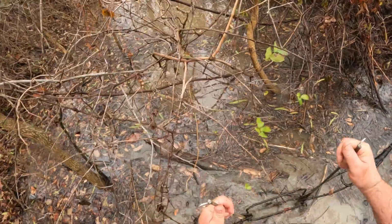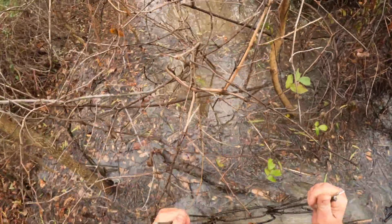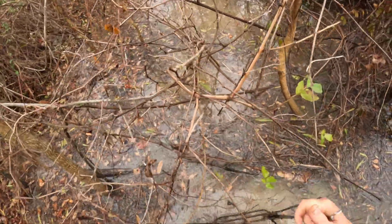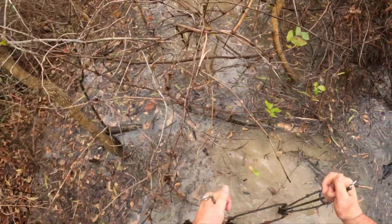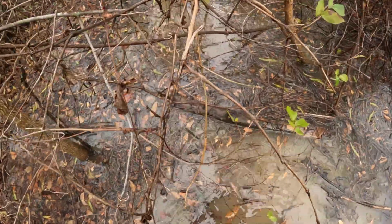Now we can just come in here, determine right where the middle of that channel is. That's going to help us hold that log on there as well. Right there, that's where I'm going to place that. It's going to push it all the way to the bottom.